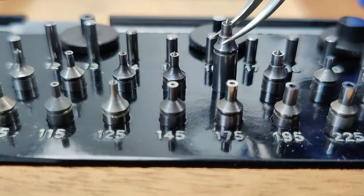here. So, we're going to install a modern jewel, but we'll first have to ream out the hole in this plate to accommodate the larger jewel size. Because the outside diameter of the new jewel is 2.3 millimeters, we'll select the reamer mark 23, which will create a hole that is 2.29 millimeters. Now the reamer has sharp edges along its length, and by turning in the hole, we can remove some metal. All right, sliding the reamer into this collet, and then the collet itself will slide into the spindle.